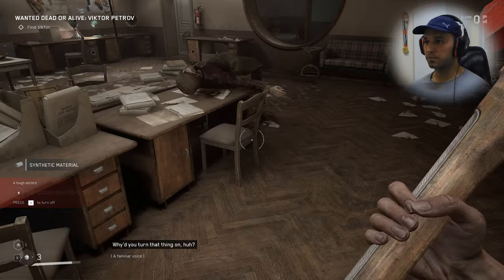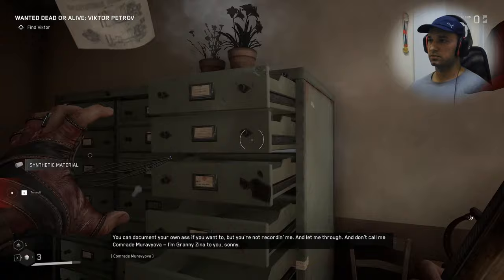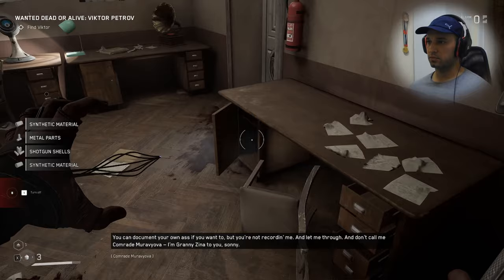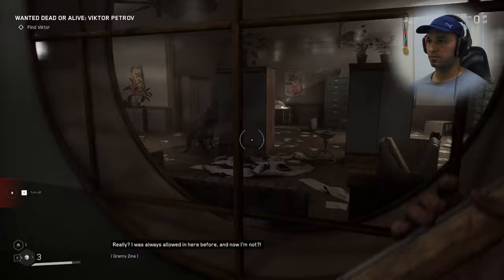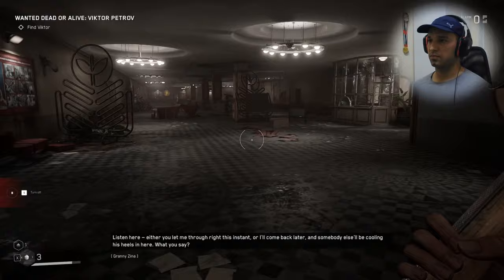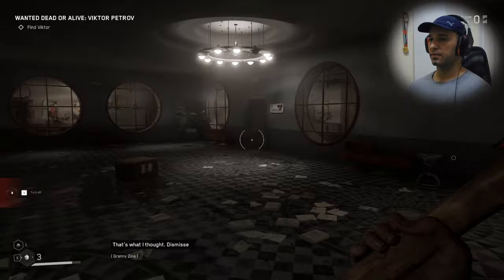Why'd you turn that thing on, huh? We were ordered to turn it on when you got here, Comrade Muravyova. My orders are to document everything and... You can document your own ass if you want to, but you're not recording me, and let me through. And don't call me Comrade Muravyova. I'm Granny Zina to you, Sonny. Granny Zina, okay. But we aren't allowed to let you through, Comrade... Granny Zina? Not without authorization. Really? I was always allowed in here before, and now I'm not? Listen here. Either you let me through right this instant, or I'll come back later. And somebody else will be cooling his heels in here. What you say? Go ahead. That's what I thought. Dismissed.